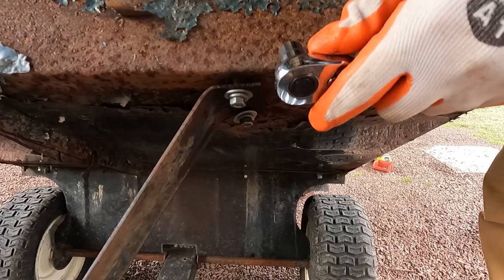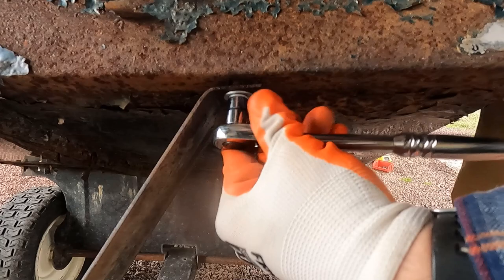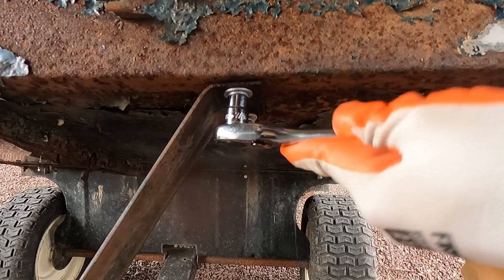And I do have a lock washer in there because this trailer is going to see a lot of rattling, a lot of moving around. I don't want these bolts and these nuts to get loose and then fall off over time, which tends to happen. So anytime you're using vibrating equipment, definitely make sure to get a lock washer in between the nut and the washer, which is what I have here.